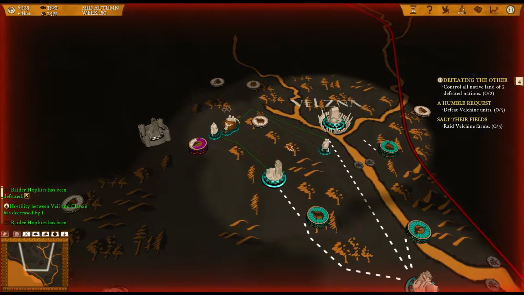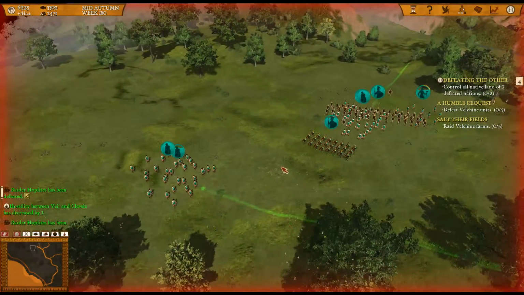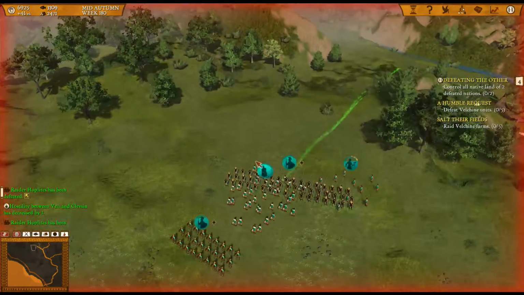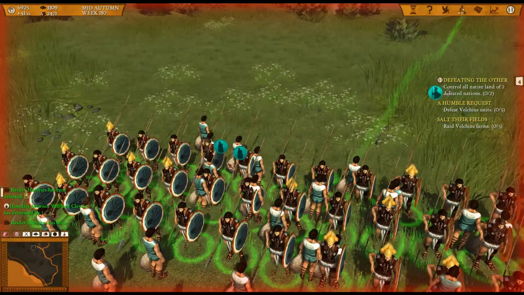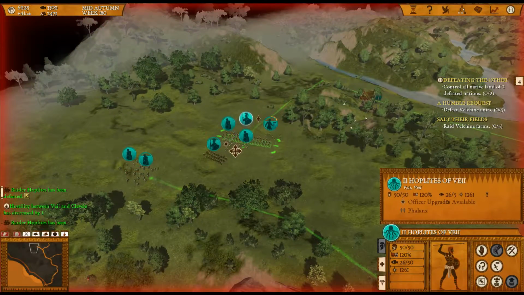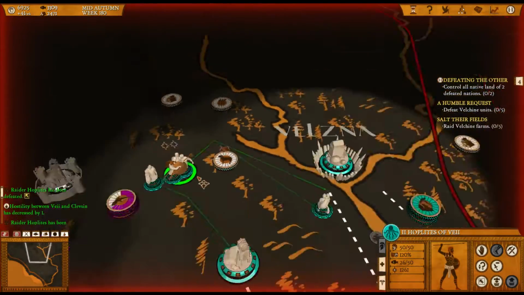Welcome back. So last time we had a fight against a whole bunch of these purple hoplites, and we captured a whole bunch of slaves from all of this. I think I have 2 full units here. That's 40 slaves or something, and almost 40 as well here. So what do we do with all these slaves?